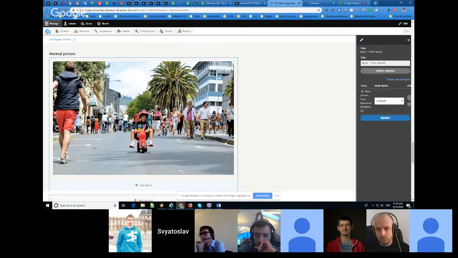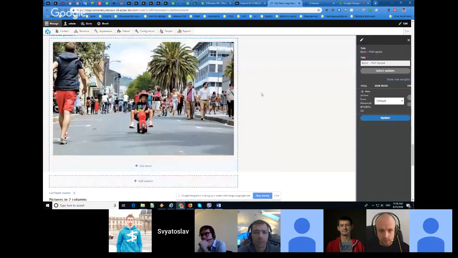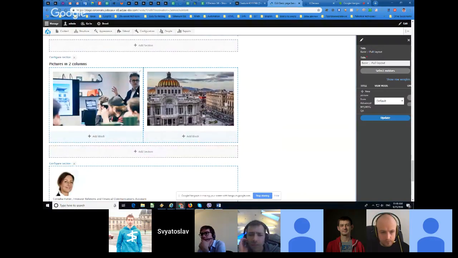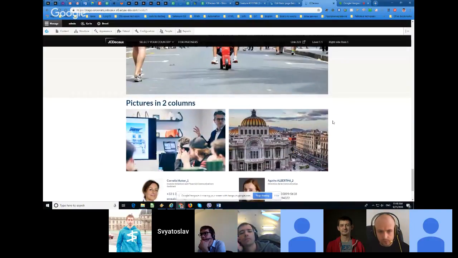Can we just see the layout with the different columns? I think it was in the page already. 1 column. Okay. Yes, this is for one column only. And then we have two columns. Yes, for two columns. Here are the two columns, and they also look good, I think. Any questions? No. Okay, thank you.